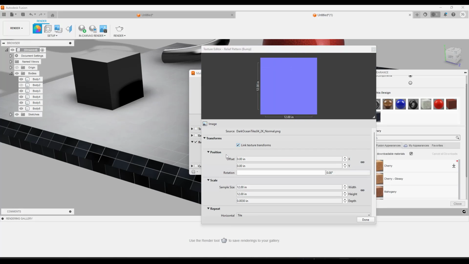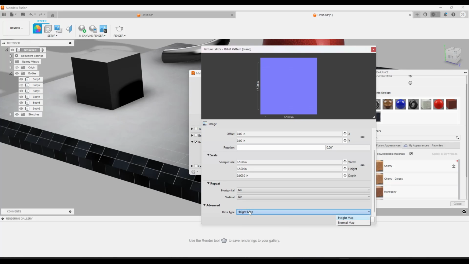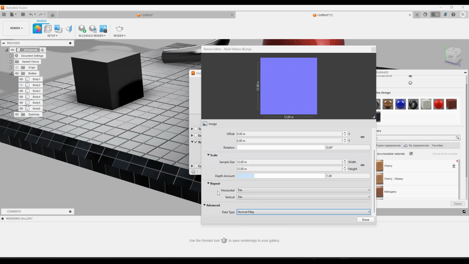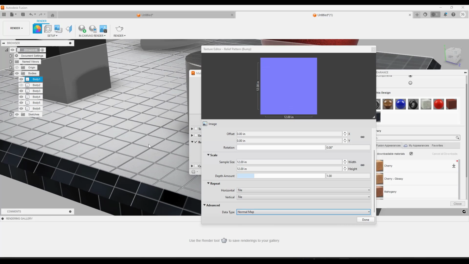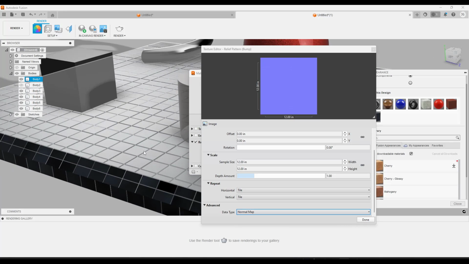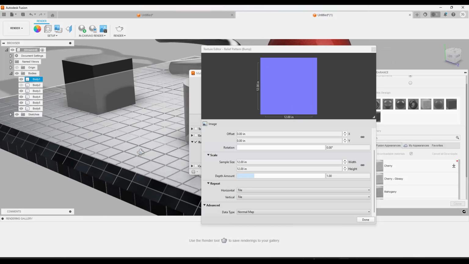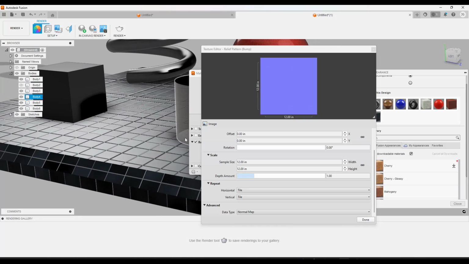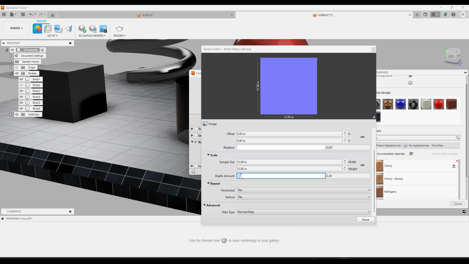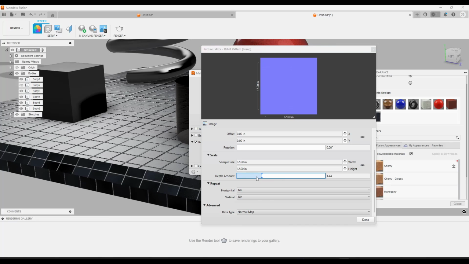And one other thing that we want to make sure that we do is scroll down into our advanced settings, and change this from a height map to a normal map because they're different kinds of data. Notice how that made a significant difference in the way that this tile has kind of ups and downs in here. Like now you can see that this has an up and down in here like this, and it's affecting the way that light reflects off of this surface. And so with that normal map, notice how you can adjust this using this slider right here to set how pronounced that look is. Now, there is a difference between a normal map and a height map.